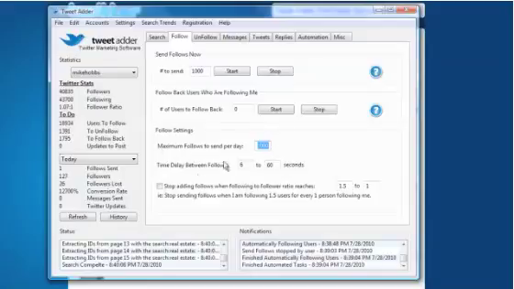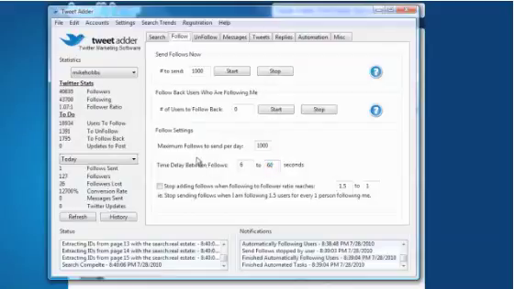Okay? You can also do it by ratio if you'd like. I don't really understand the ratio thing in this adder very much, so I just leave that unchecked. I just make sure of my maximum followers per day. So if you only want to follow 60 a day, okay, that's what you need to set that as.